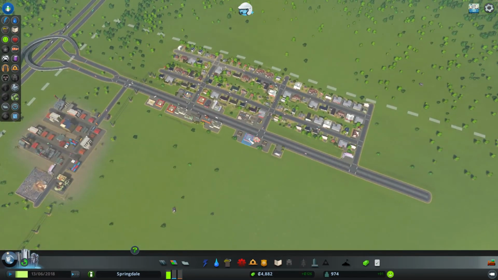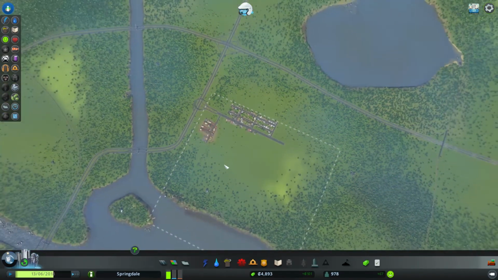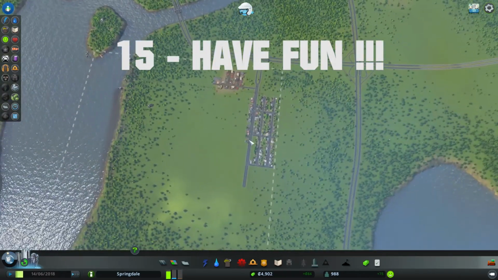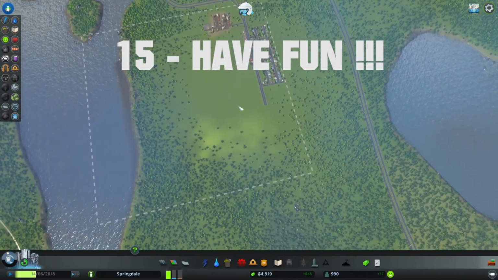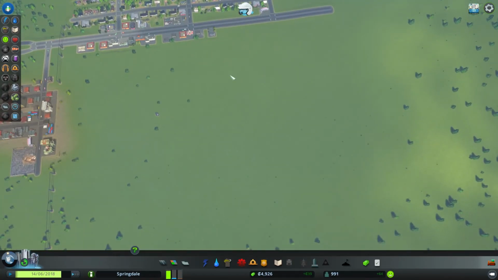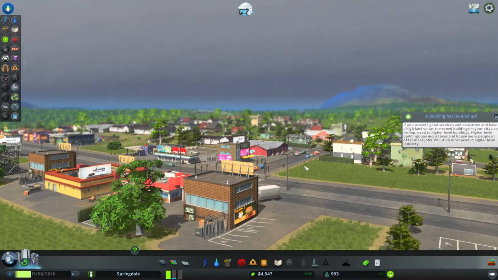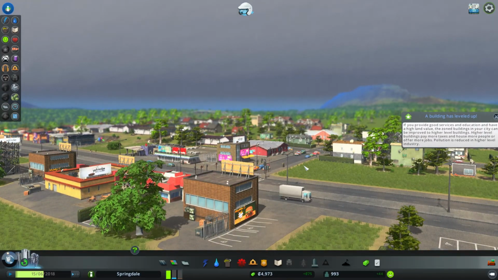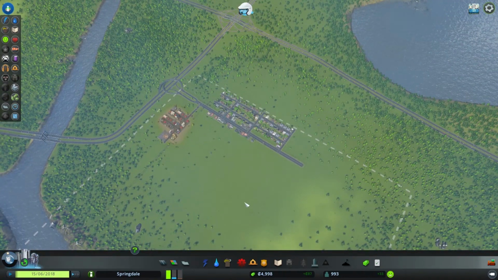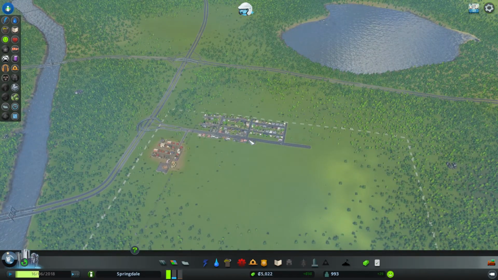And finally, my last tip for you guys, and one of the most important tips on these basic tips, basically, is to have fun. Enjoy your game and enjoy playing the game. As you guys can see, we already have a small town with a lot of residential area in here, and it does look nice, right? Small little place, looks nice. And have fun, guys. This is the most important thing you can do in the game.